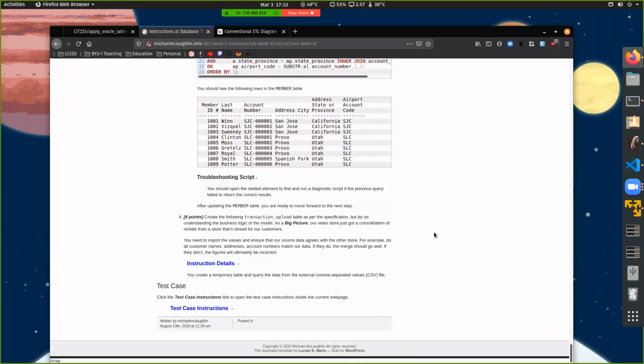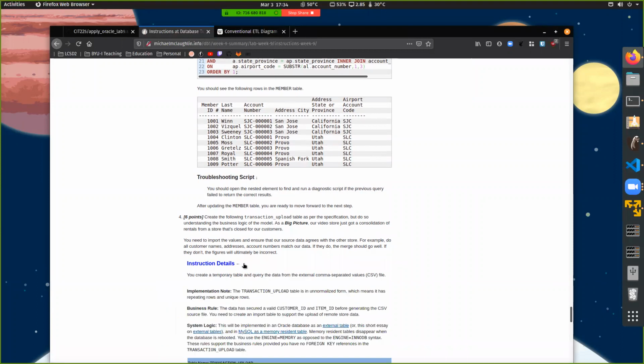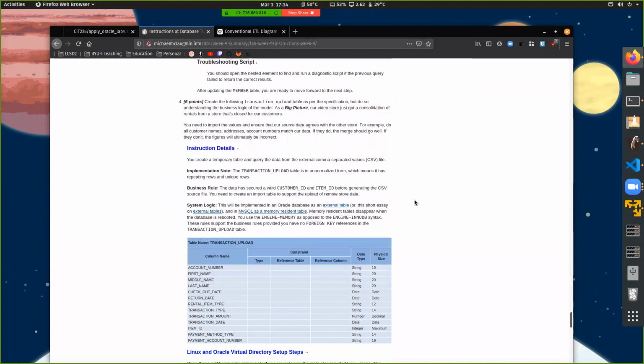Okay, good question. So for step 4, this is where we actually get to do something kind of new and fun. Well, it's definitely new, definitely fun. So we are going to build a table. Just so you know, it's pretty common in ETL stuff.